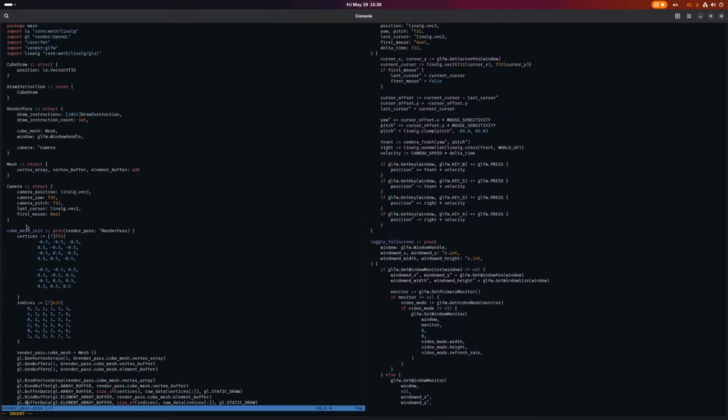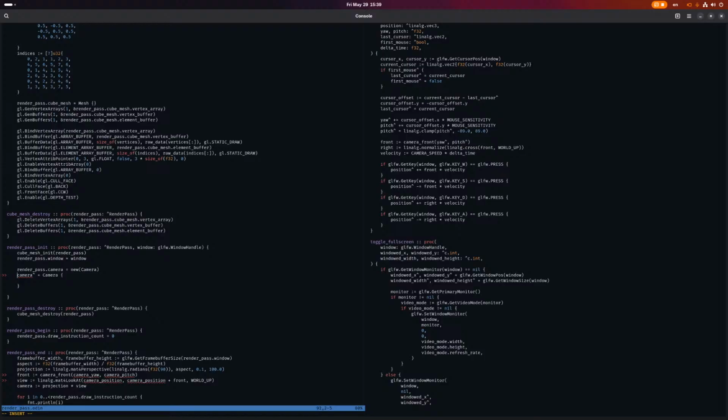Actually, let's clean this up first. Is this not the? There we go. Position is a linalg vector. I wonder if I can do this. 0, 0, 2.